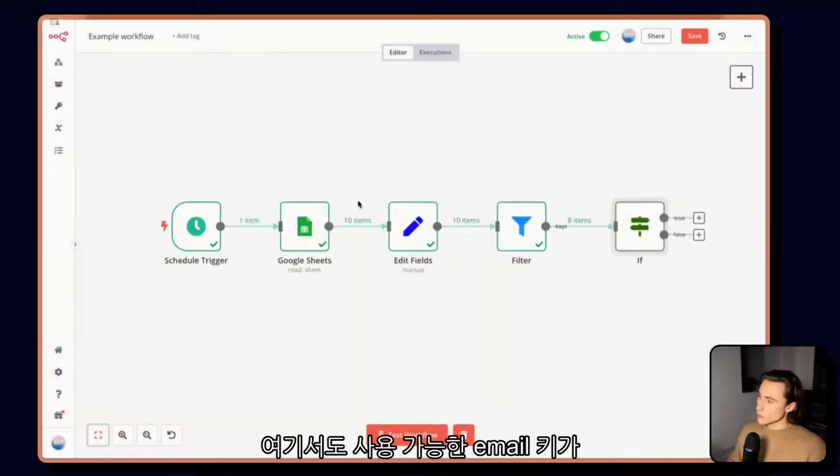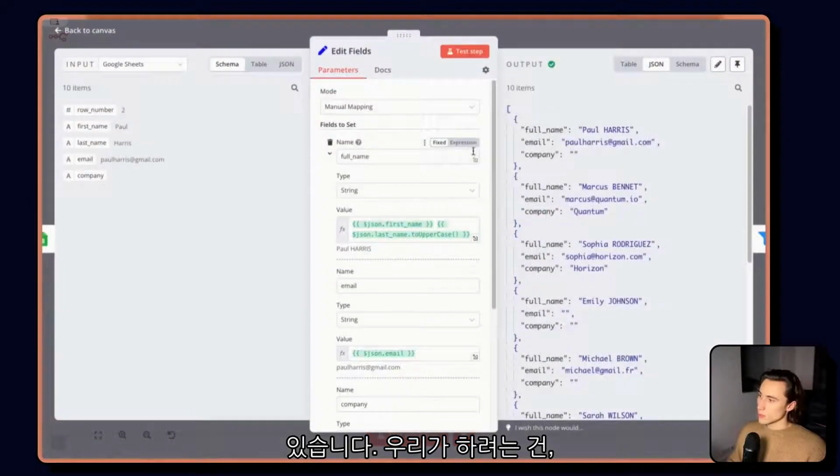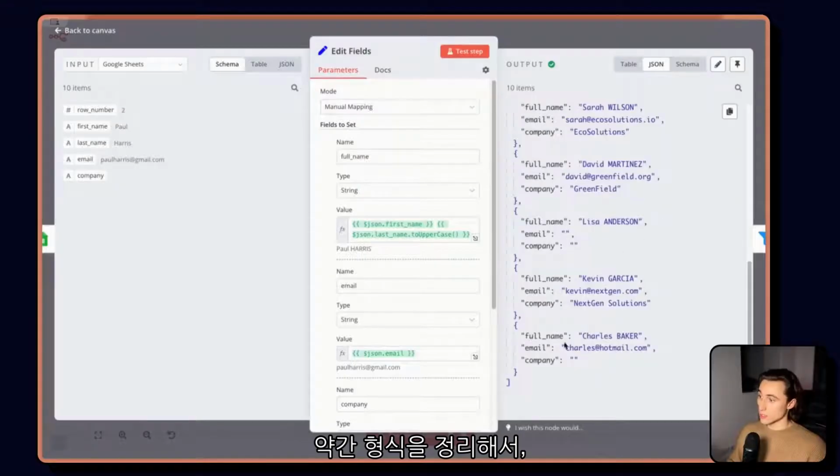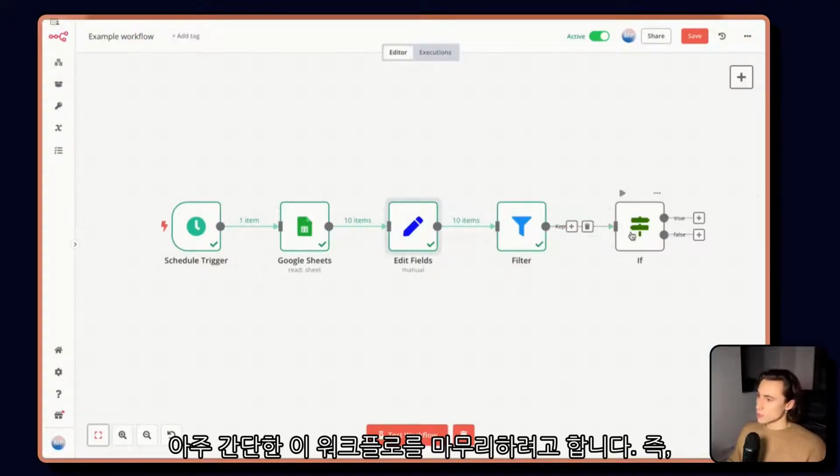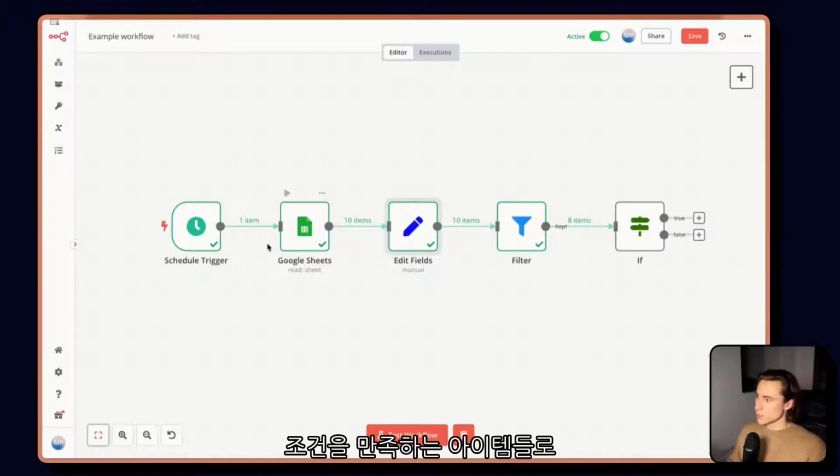So what we're going to do is read the data from this sheet, then store it and do some light formatting to make sure that we only keep the keys that are useful to us. And we're going to close off this very simple workflow by sending some Slack messages with the items that satisfy this condition.